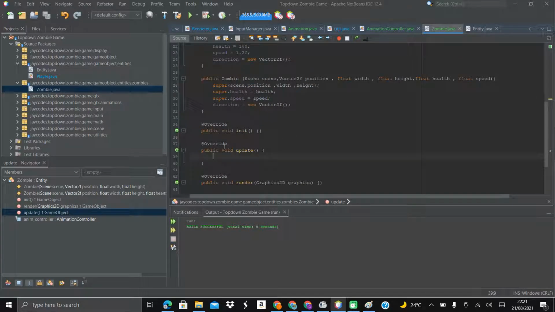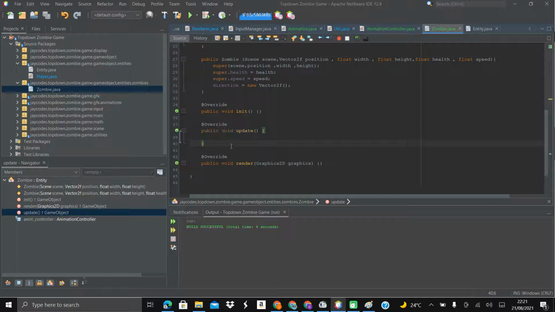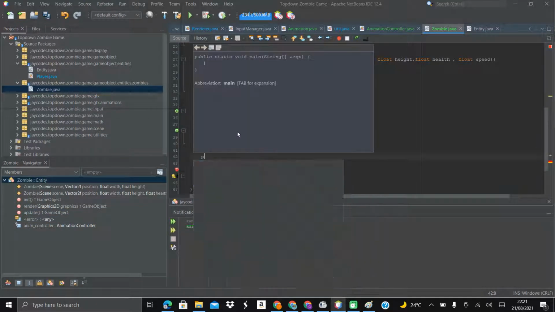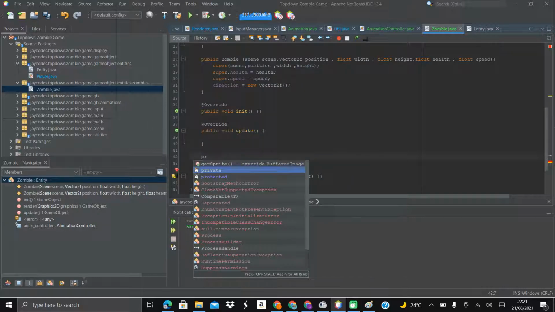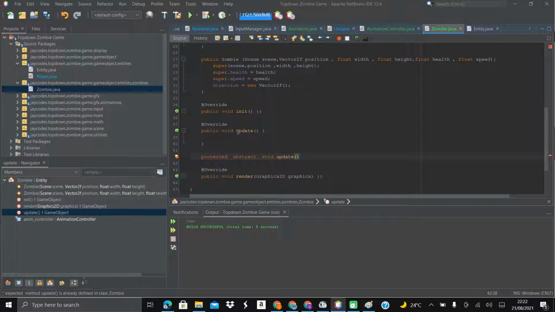Anyway, what we're gonna do right now is create a new abstract method. It's going to be protected abstract void, and it's simply going to say update, post update. I don't know, update zombie.